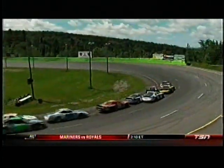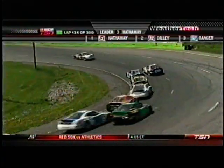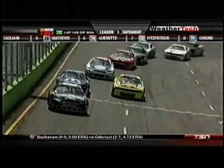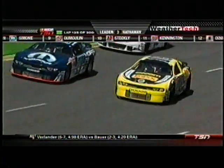Back to green here in the Budweiser 300, and Hathaway gets a good jump. He'll leave the 18 of Alex Taglianni up in that high groove, and Dilly's going to take over second. Bumping and banging, though, in three and four, cars all crossways. Yeah, the car to watch is the 84, J.R. Fitzpatrick. Got two cars on the outside. I think he just found a quick way around. Smart move by Alex Gannett there as he backed off a little bit. Taglianni crossways across the stripe as he tries to stick it underneath Ranger, and they continue to bump down the back straightaway.